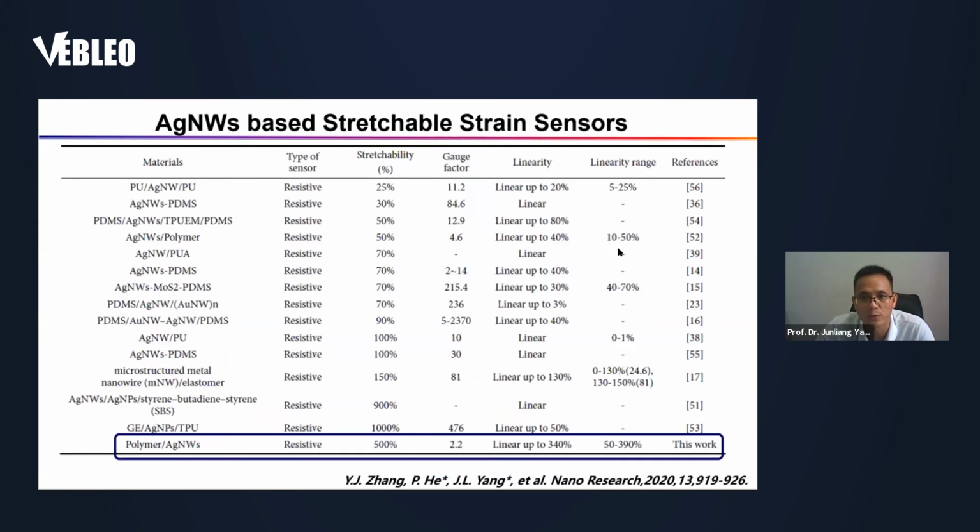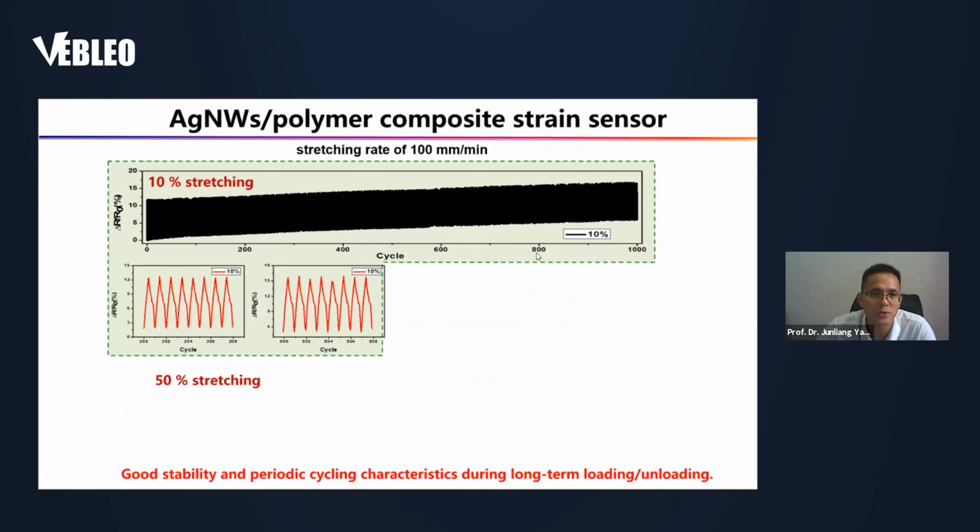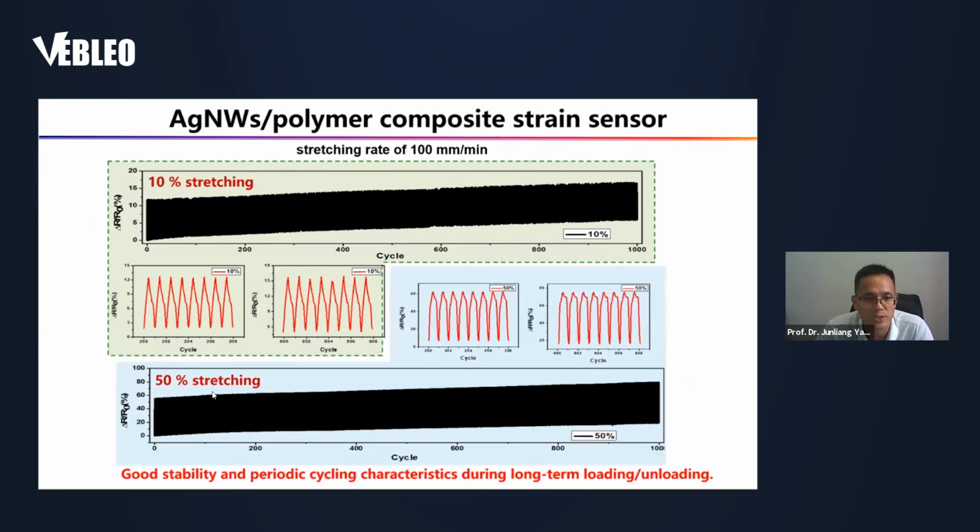And compared with the published results, we showed a good linear range here. Also, this silver nanowire and polymer composite strain sensor showed good stability over 1,000 cycles. This is the 10% stretching, and here is the 50% stretching. Good stability and periodic cycling characteristics during long-term loading and unloading.